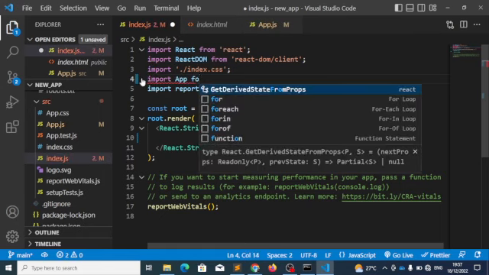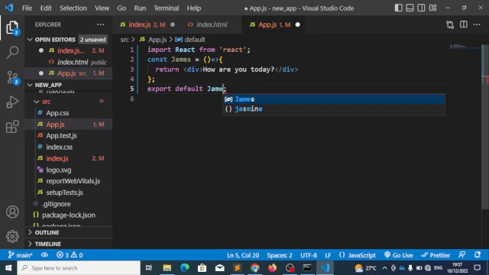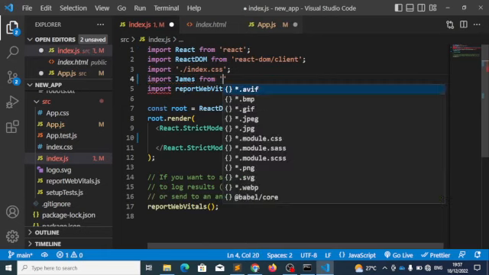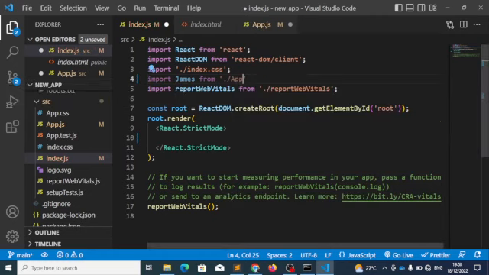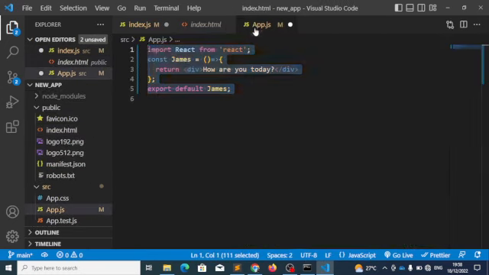Import app. Now you see this app is the name of this function, meaning that if this function name were James, of course you export James. So this becomes import James from. Now this other one is the name of the file, app.js. You don't need to put the extension. If you are importing things from a JavaScript file, you don't need to put the extension. That's because naturally React assumes that most of the things you'll be importing are JavaScript. But if it were other extensions, then you put the extension. If it's JavaScript, you don't need to put .js. So it will import James from the app.js.